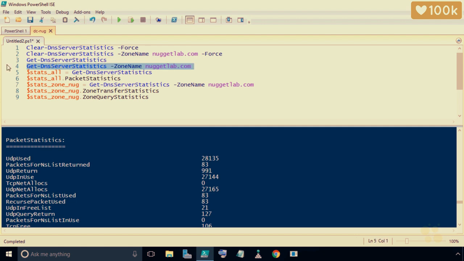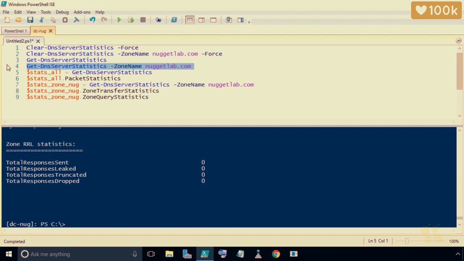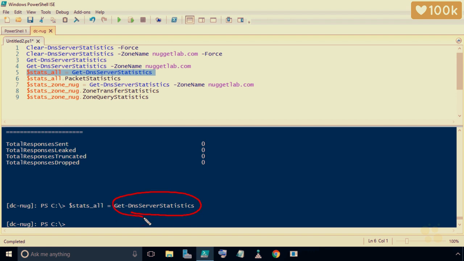And we could tone that down a bit by asking for just stats for a specific zone. And that's with row number 4, Get-DnsServerStatistics for the zone nuggetlab.com. So we'll launch that with an F8 as well. So in the labs, you can scroll through this output, see the information that's there, and then as we start playing with variables, which is row 5, if we execute row 5, it assigns the variable of $stats_all. Effectively, it took the output as it was at this moment, and it assigned it to that variable. And now we can just do a query of that variable, for example, looking for packet statistics or other sections of that output, and it'll just display that output.